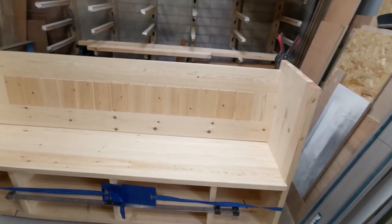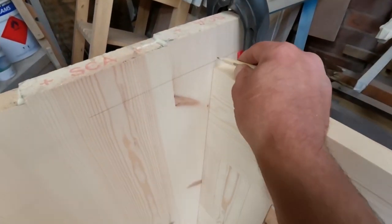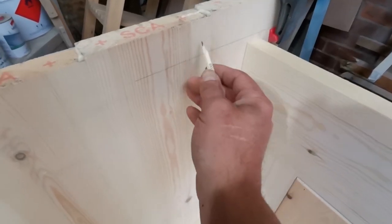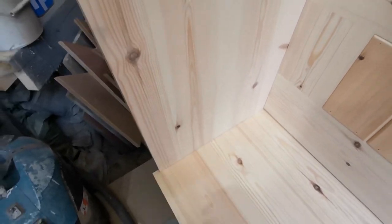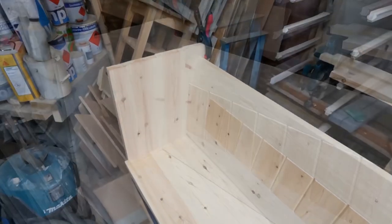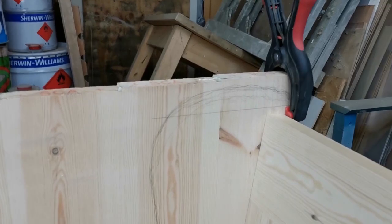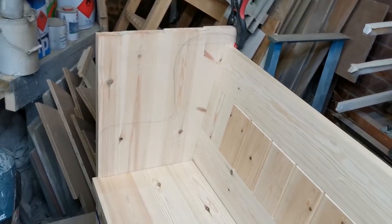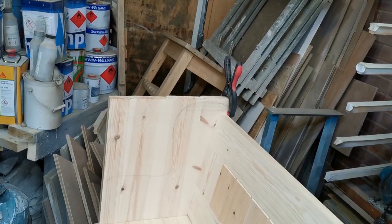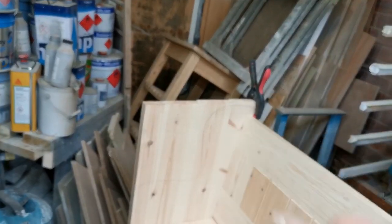But I think while I've got it here, I did square these over, but I might bring it up just a fraction more, and then I'll work out what I'm going to cut. So, something like that, I think. Let's stick a line on the top. I'll take it off, I'll use some bits of wood to try and even that curves up. You know, just bendy bits of wood.